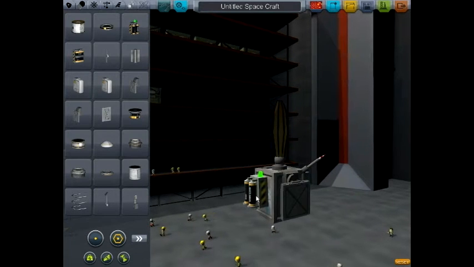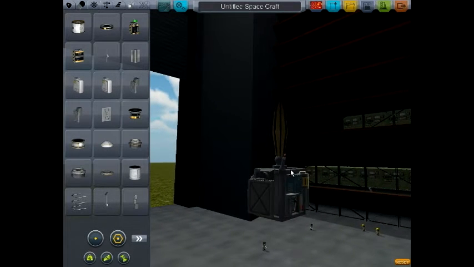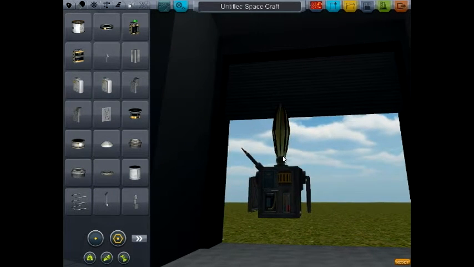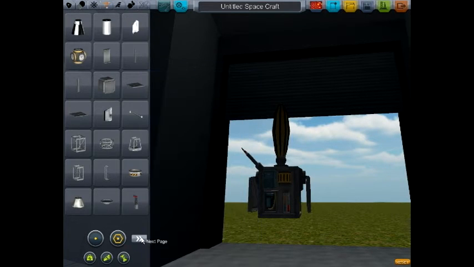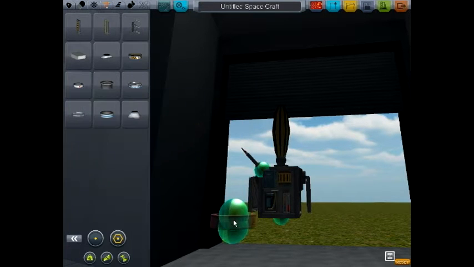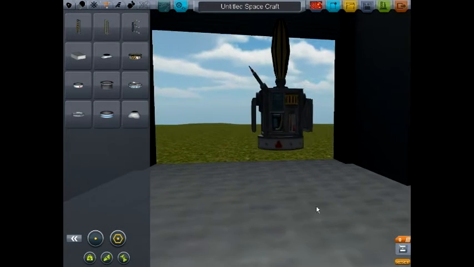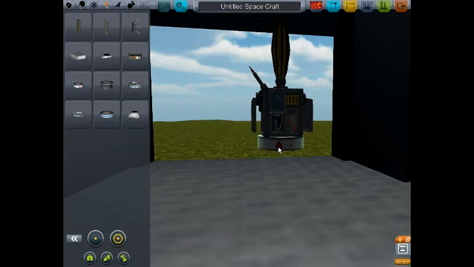Light, power, instruments, communication, and then control box. So this is going to be our final stage. This is what's going to be floating in space. So let's go ahead and put on a decoupler. Now what this decoupler will do is separate this part from the rest of my rocket. The way these decouplers work is it has an arrow pointing up. Whatever it's pointing at, it will disconnect from. So it will disconnect like this and fall away.